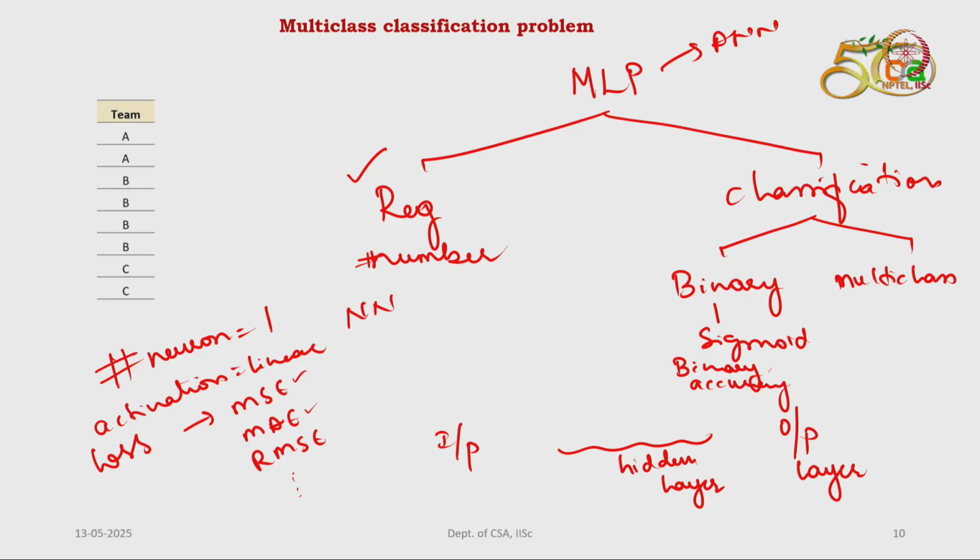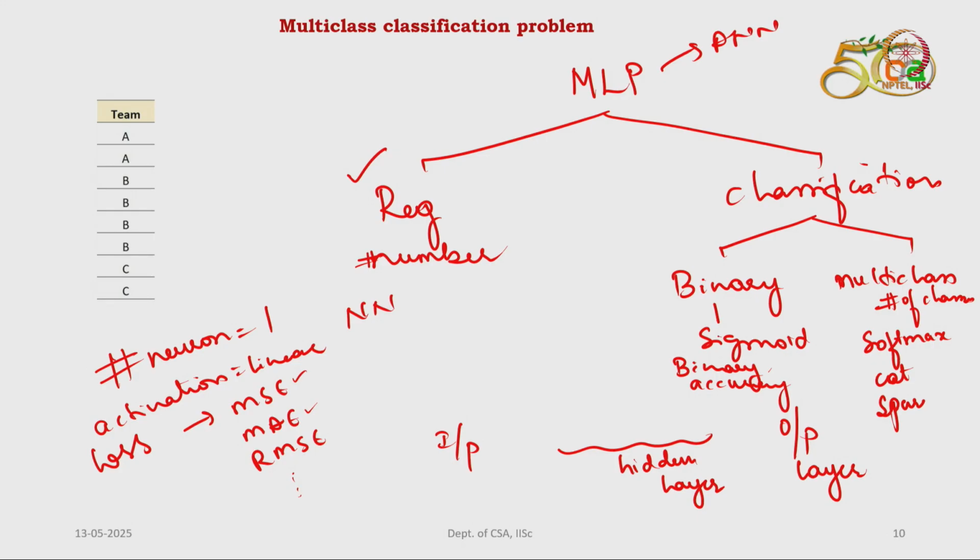Next, multi-class. How many neurons do you put at the output layer? That depends on the number of classes. If the number of classes is 3, we will place 3 neurons. What activation function will we use? We will use a softmax activation function at the output layer. And what is the loss function that we use? The loss function will be either categorical or sparse. That depends on how you are doing the encoding, whether you are using label encoding or one hot encoding. In the pre-processing you will be deciding this.